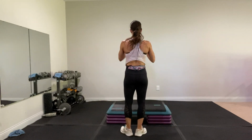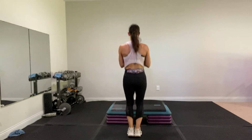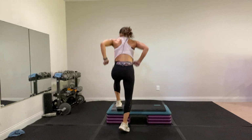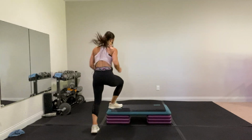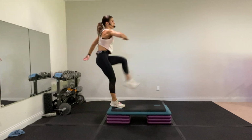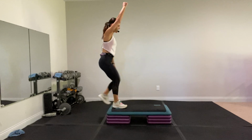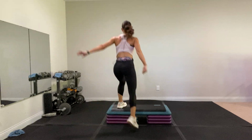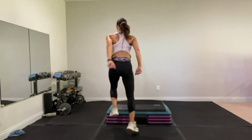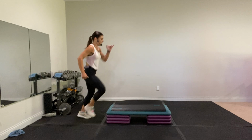Come on, got it. 4, 3. Nice, left foot. Let's go. Turn it. Step kick two. Breathe. T-step left.